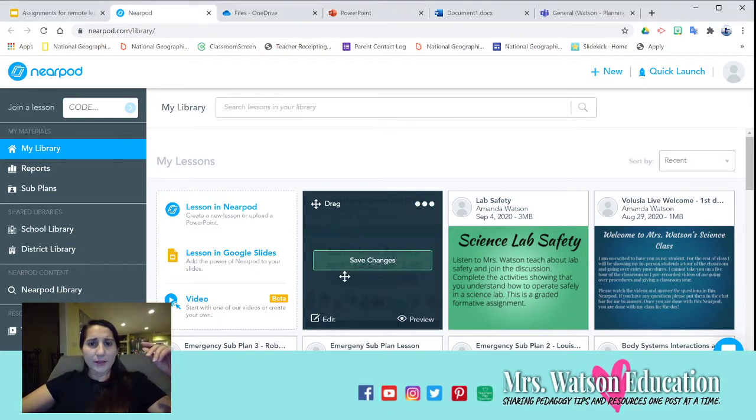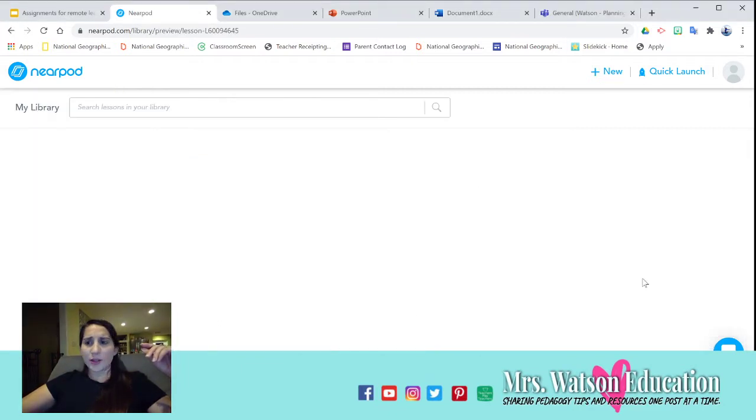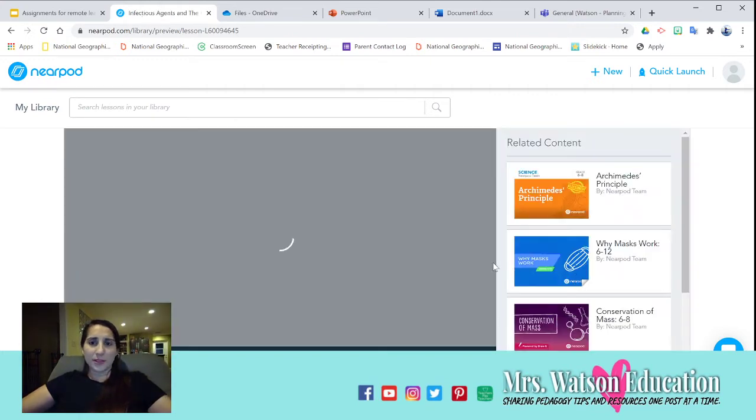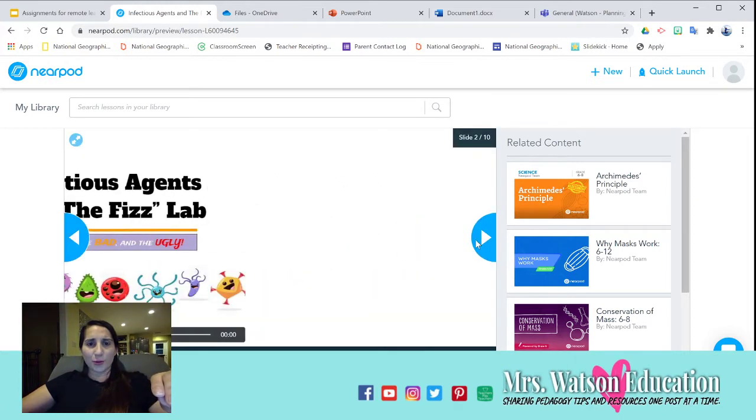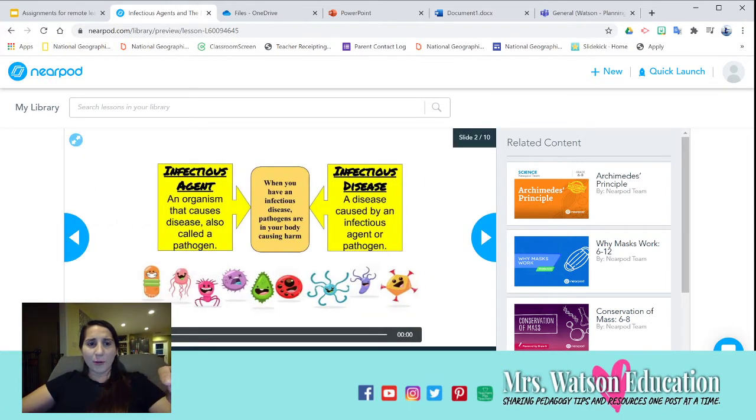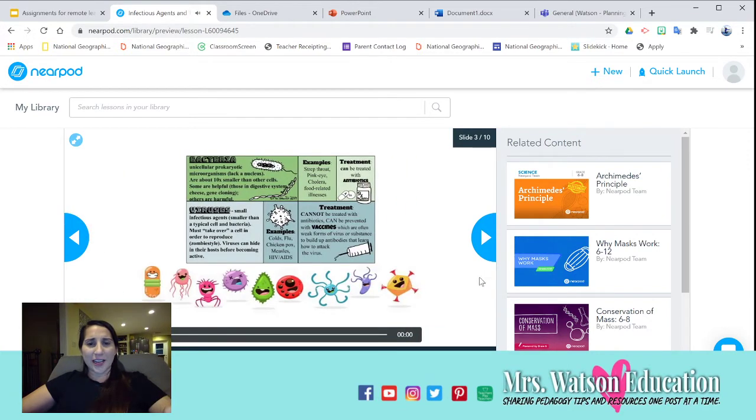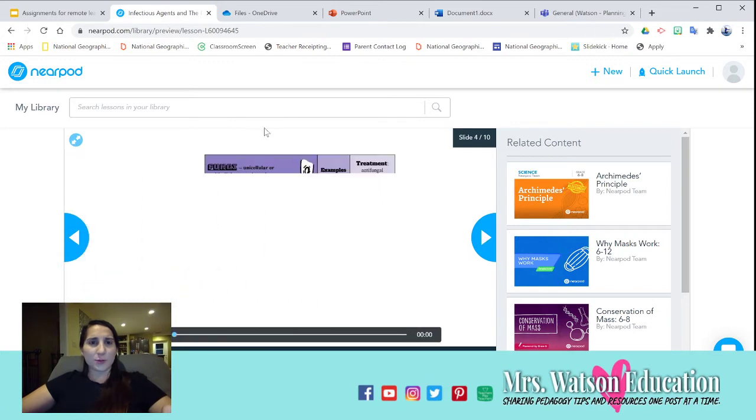If I go in to look at this one, oh, I don't want to preview, I'm sorry. This is what it would look like for students, so let me show you that. Once it starts loading in, it would actually be bigger. They'd only see what's on this one part of the screen, and there's places for them to take notes, but they'd be able to go through each slide. You can see I have a voiceover of me talking. And you go slide by slide, and they could see and complete different activities, which is pretty cool.